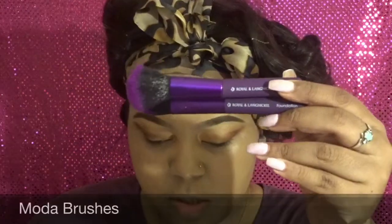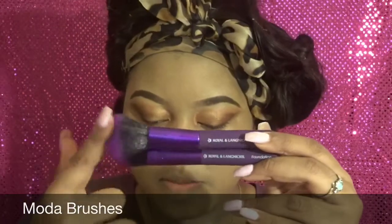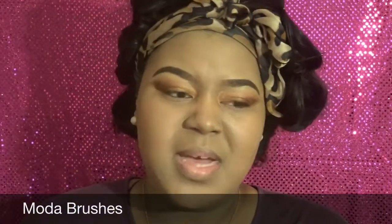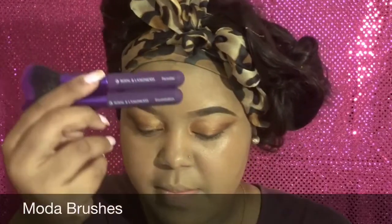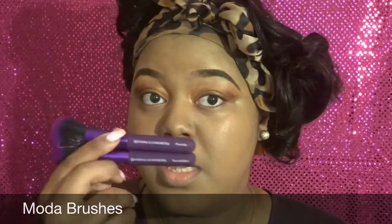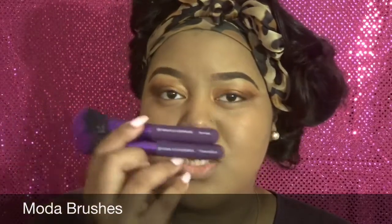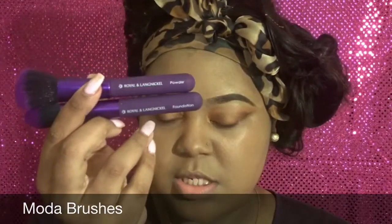It has a little purple in here, like an ombre of purple. The box says Moda brushes on it. I'm not sure if I got them in Walmart. If I did, it wasn't any Walmart near me. It was one in Michigan, or I got them from a Marshalls or a TJ Maxx. So this is how they look.